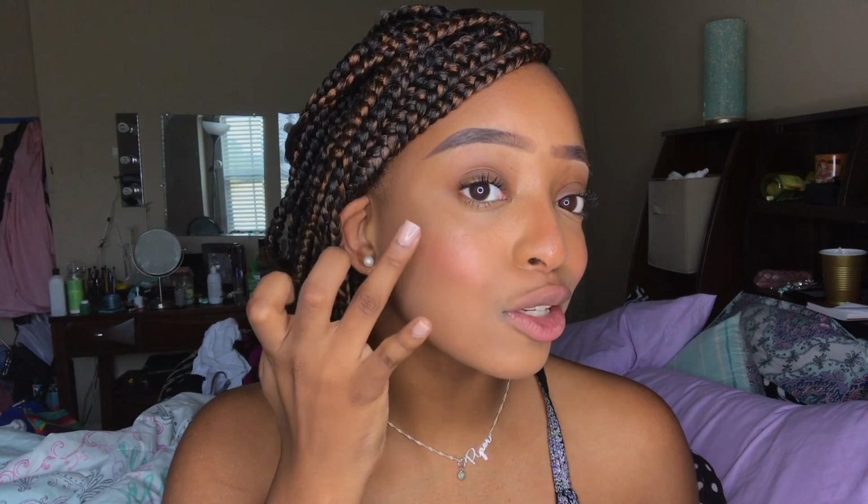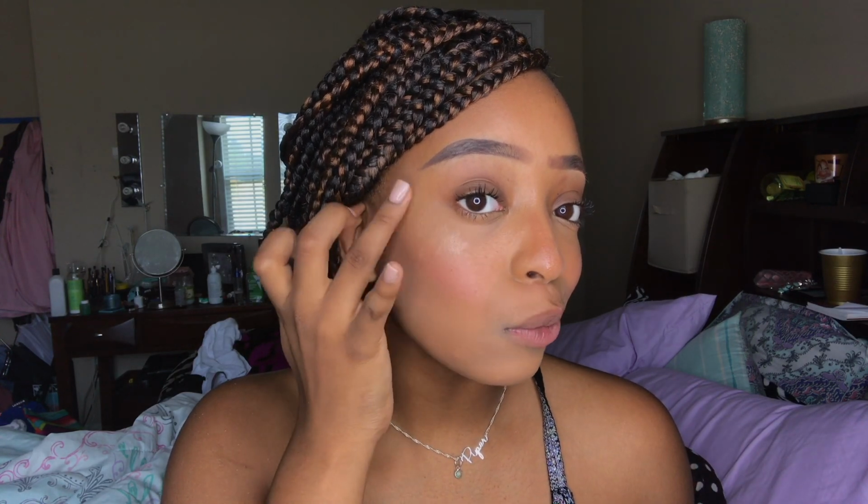What I'm doing is putting it where I will typically place my highlight. Now you can also put this underneath before you do your base, so you can strobe with this. Sometimes I do that, sometimes I don't. I really just like to put it underneath my highlight to intensify.